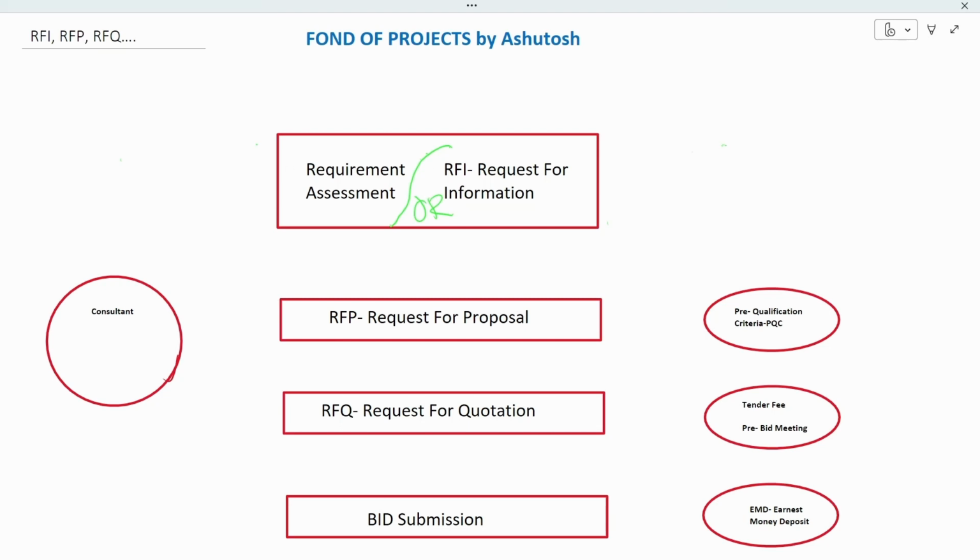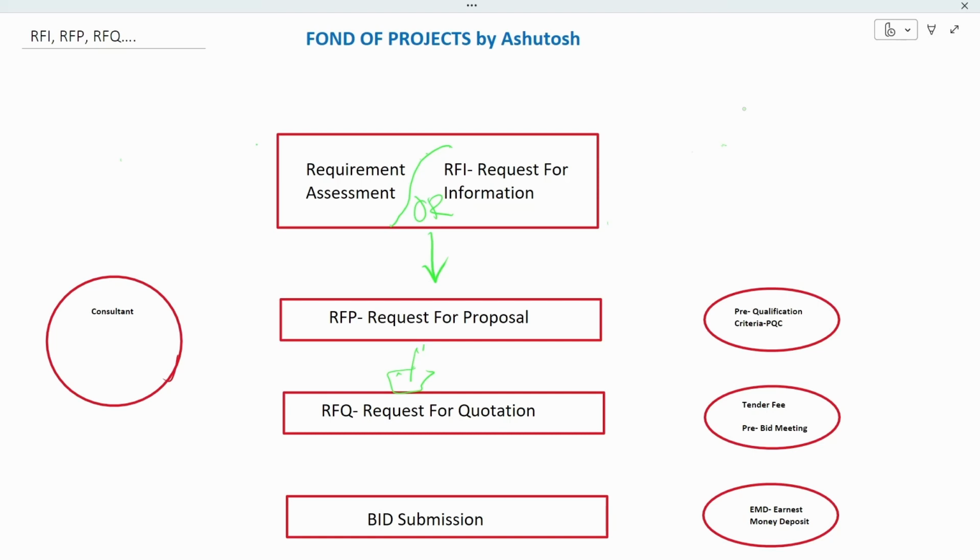The next step is RFP. RFP stands for request for proposal. It means that I know what I am going to procure. Now I want all the vendors to read that document and fulfill my requirement. For that, they are going to send me the quotation, and that quotation will be known as RFQ. RFQ stands for request for quotation. So here in this case, I will be asking for quotations from all the vendors.